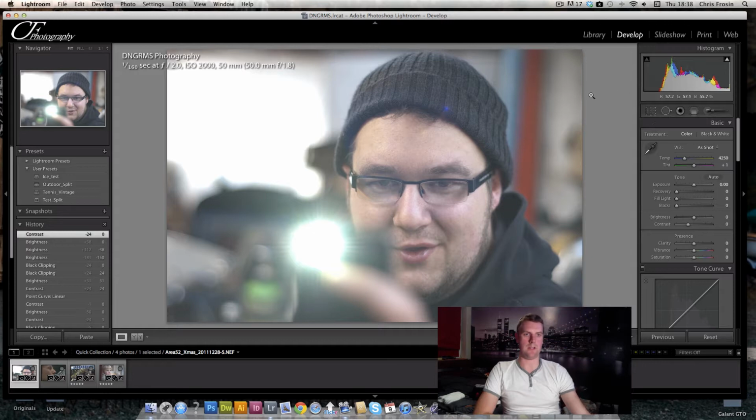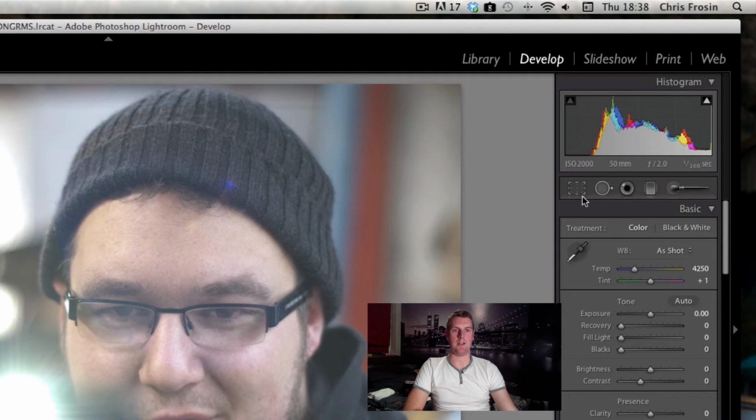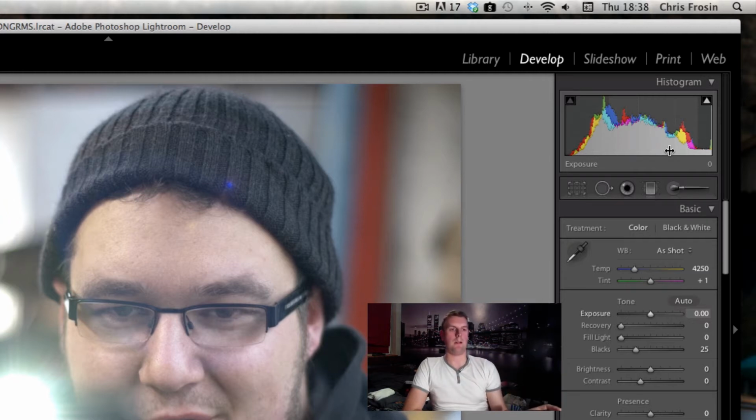There's enough room on the black side here to add in some black, so we're not going to touch the exposure on this one, that's all good. What we are going to do is add in a little bit of blacks, and you'll see that that just pulls this left hand side of the histogram down to the corner. Keep adding those blacks in until we get it somewhere. This is just a nice simple way of looking at the histogram, editing a photo in relation to the histogram, and then actually having a look at the photograph and seeing what it's like.